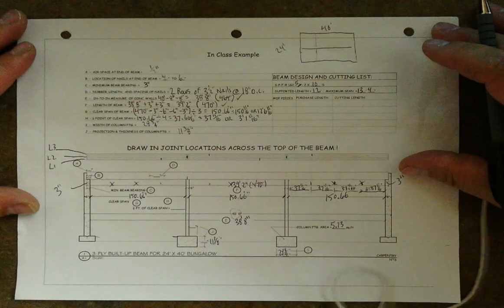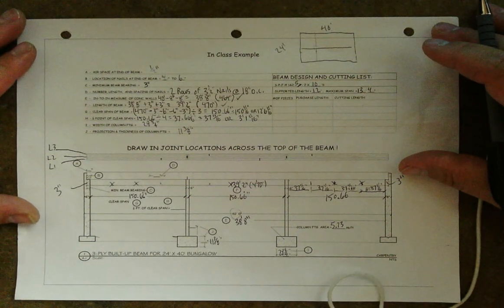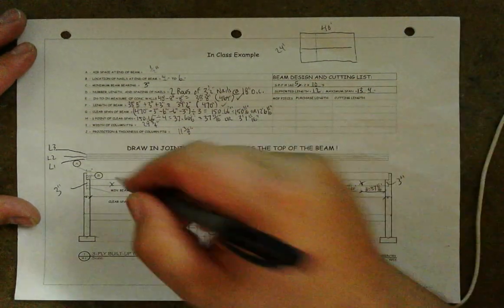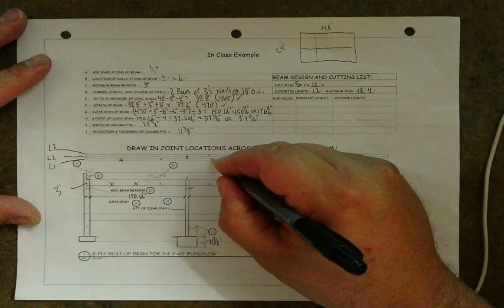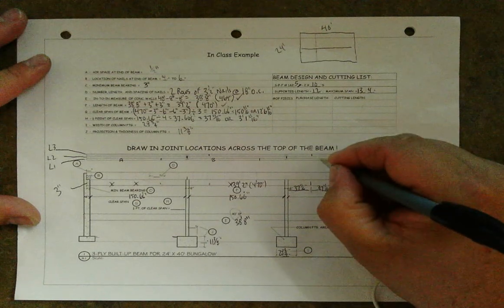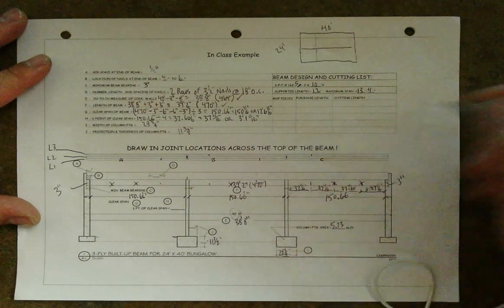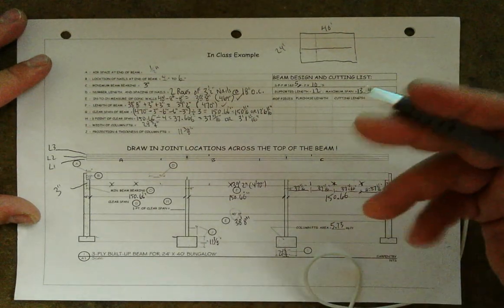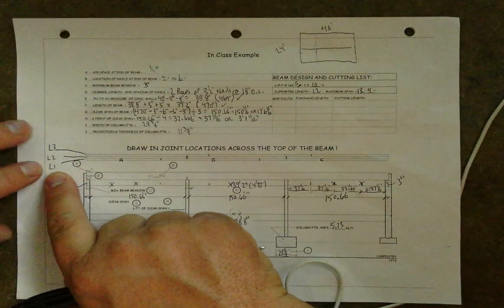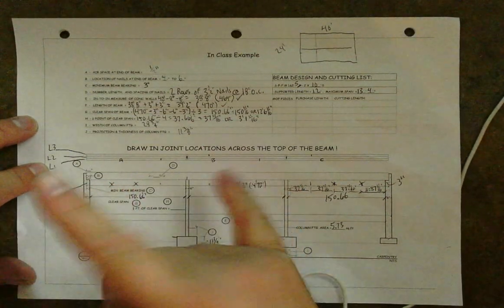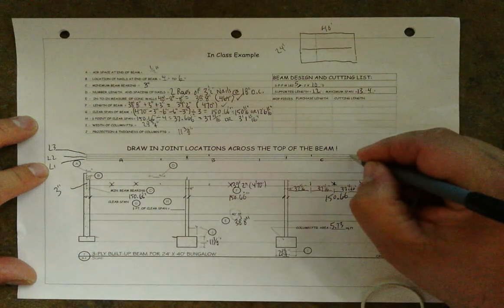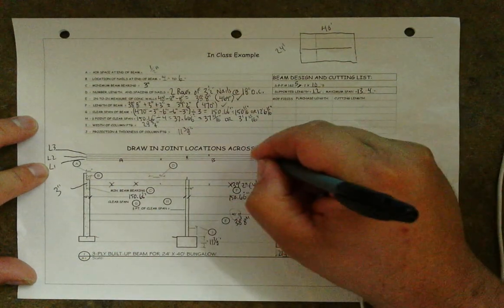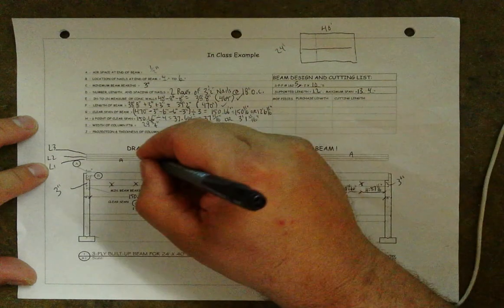Okay? So I'm going to go ahead and label my beam. I'm going to call this one here A. This one here is going to be B. And the far one over here is going to be C. Layer 3 is actually identical to layer 1, so let's take care of that one right away, but it's just flipped, right? A is the short one over here. Well, the short one's over there, so I'm going to write A over here. There's my B, and then there's C.